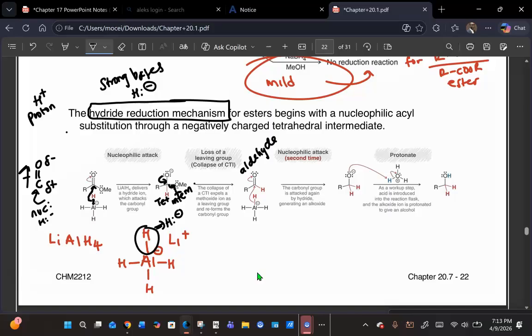Usually it's difficult to measure one equivalent versus one equivalent of your reactant for lithium aluminum hydride. It's either way below or an excess. Most of the time we like to use it as an excess to make sure everything reacts. So here you are bringing a second hydride. Aldehydes are more reactive than esters anyway, so the aldehyde will not stay around. You get another tetrahedral intermediate, but this one does not collapse back down. Do you know why?